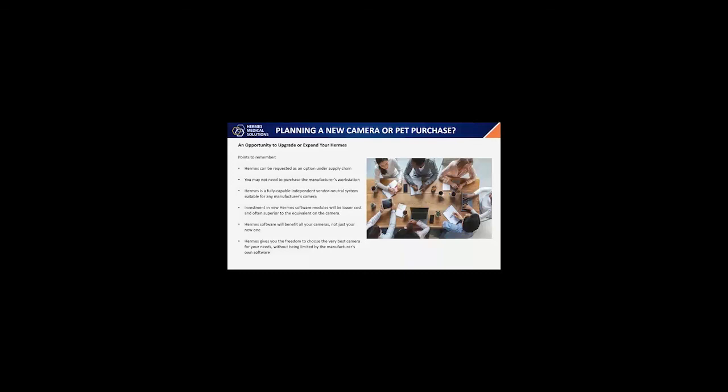So any of you that have any level of management responsibilities within the departments might be aware of how difficult it is to get hold of non-budgeted funding for medium to large purchases, such as Hermes software or any major hardware. With this in mind, it's always the ideal time to plan a Hermes purchase alongside a larger piece of scanning equipment, such as a SPECT CT or a PET CT. And that's for either a Hermes new purchase, upgrade, or an expansion.